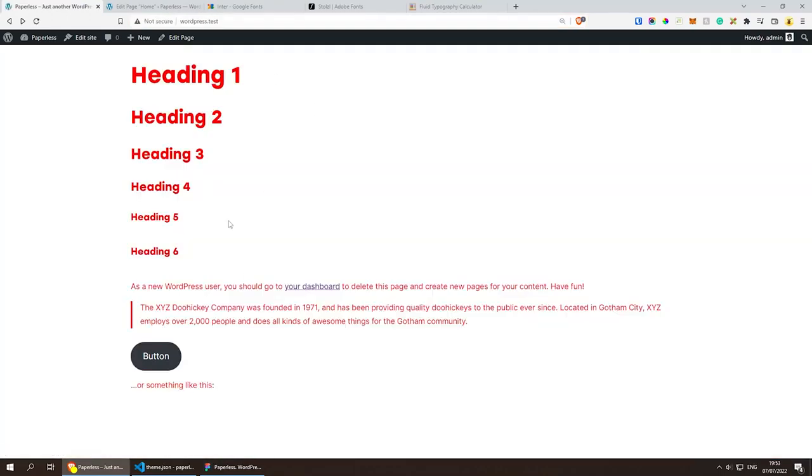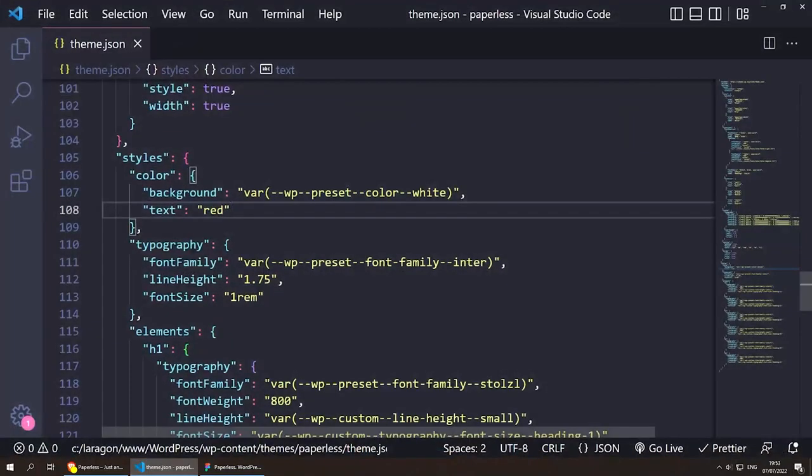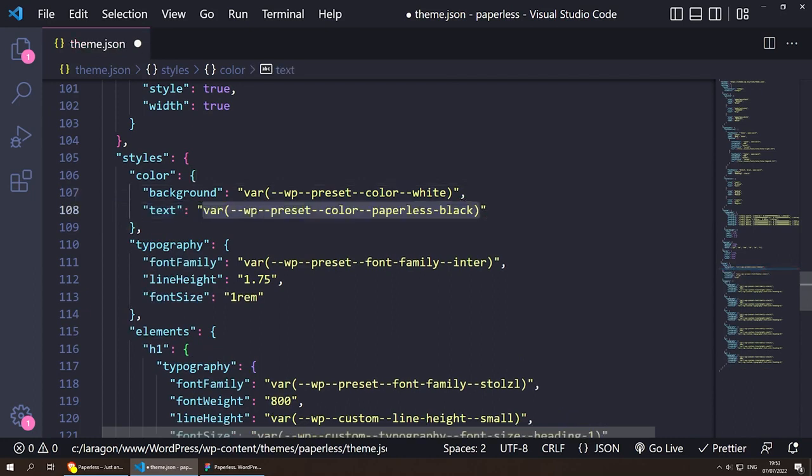All right, so as you can see, now the text is red. And for some reason, I was refreshing quite a lot and it wasn't working. So sometimes you're going to have to refresh a couple of times. But as you can see, this is now red, which is good. And I can put it back as the way it was. All right, this was the original, so paperless black.